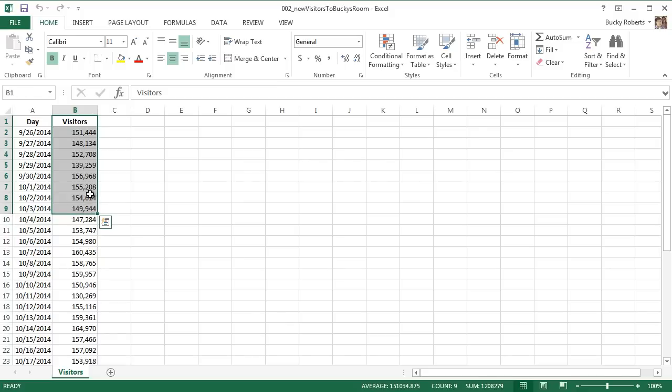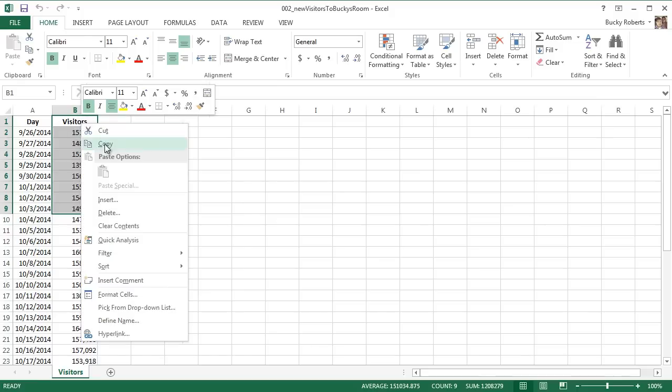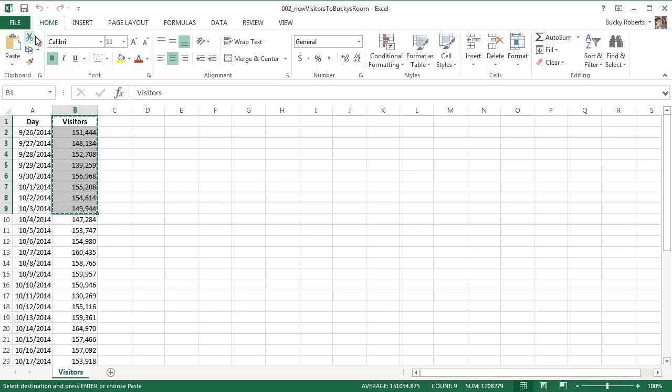Alright, so back to the video, let's go ahead and select any range of data, for example this right here. Just make sure that you have multiple cells selected, and just like any other program, we can copy it in a couple different ways. We can right click it, hit copy or cut, we can use the symbols right up here, or we could use the shortcuts on our keyboard. Of course, Control X is cut, Control C is copy, and Control V is paste. Now look at this, we have 1, 2, 3, 4, 5, 6, 7, 8, 9 rows selected in one column.